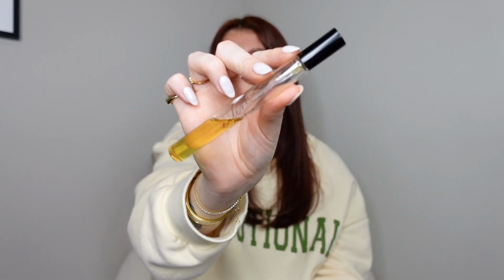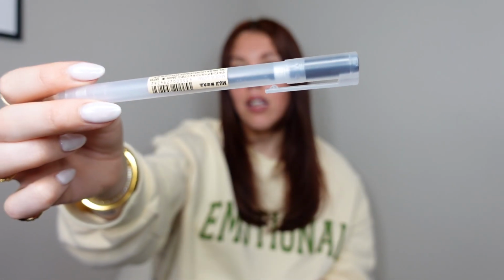And then I've got this travel size fragrance that I'm almost finished on. I need to get another one, but it's the Eilish by Billie Eilish fragrance. It's a pretty long fragrance, but it does go in here, no problem. See? No problem. And then I have a pen. This one is a Muji pen, a 0.38 millimeter Muji pen, and I love this pen. So I have it in there just like that. And then the last thing I put in are my keys, and they just go right on top. And everything zips up beautifully.